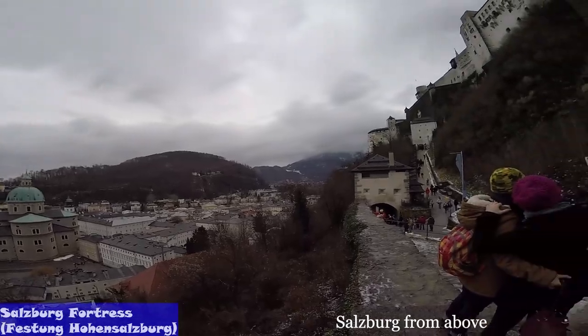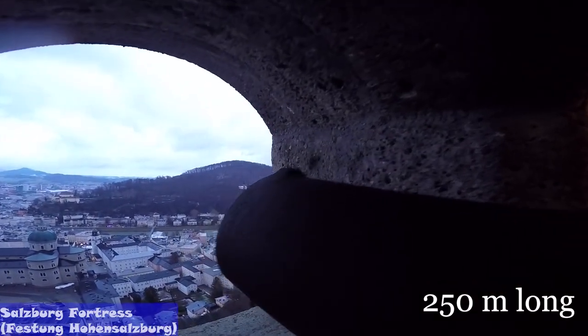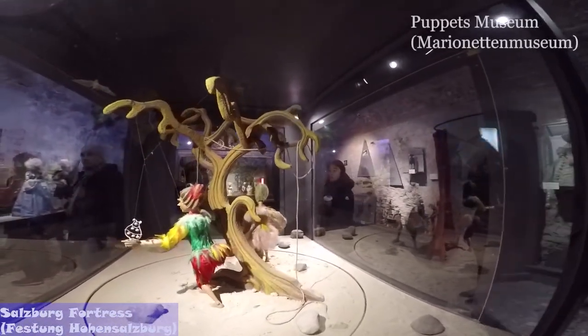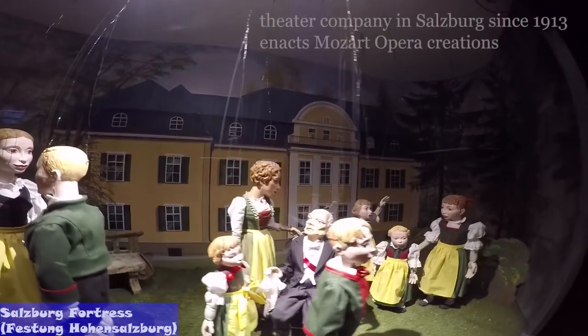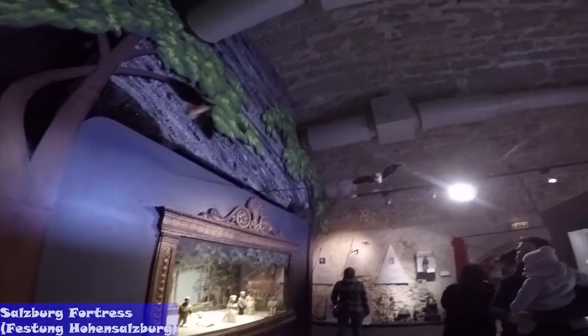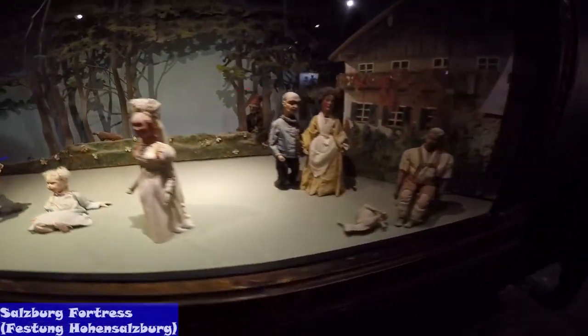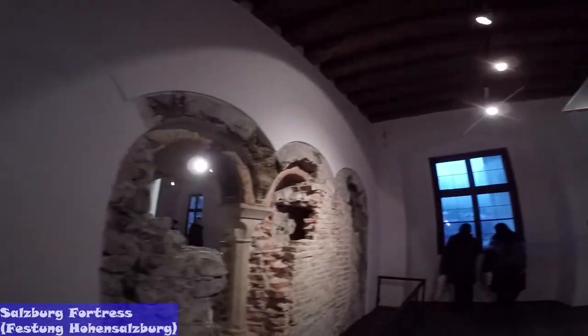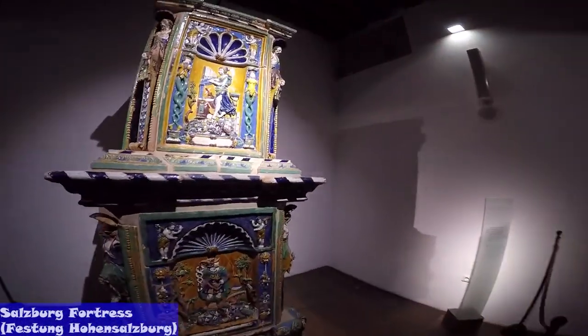It's an impressive site — about a quarter of a kilometer long, surrounded by vast curtain walls. You will find a variety of things to see inside the castle today, including a city museum and a puppetry museum. The Salzburg Marionette Museum in the fortress is an unintentionally creepy exhibition of historic puppets from the famous Marionette Theater in Salzburg. The theater company has been going on since 1913, enacting Mozart opera productions. The Salzburg Castle Museum is another large, free museum within the castle walls, including authentic objects from Roman gold coins to medieval arms, and grand state rooms with deep blue ceilings of studded gold stars.